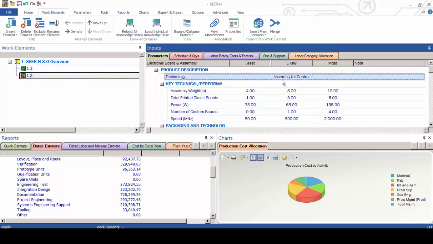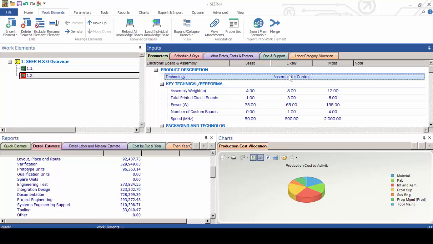Now, if we go over to the parameter section, you can see that we've actually added a bunch of parameters, we've deleted a bunch of parameters, and it's well worth the time to go through them individually and read the help and find out what they do. This video will not be covering them all. We will only be covering the significant ones that we feel will take a little bit more time to walk through. And so with that said, we'll start off with the technology.